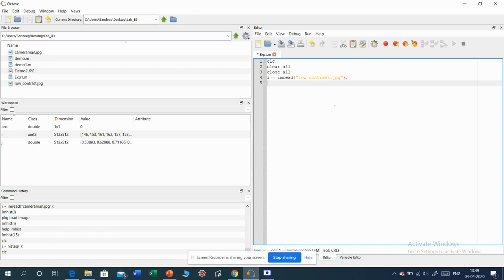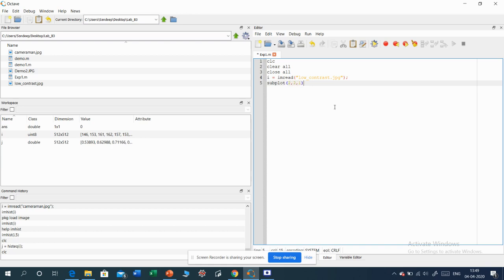For that I will use subplot, and since I need four positions for the original image, its histogram, the output image and its histogram, I will divide it into two rows and two columns.